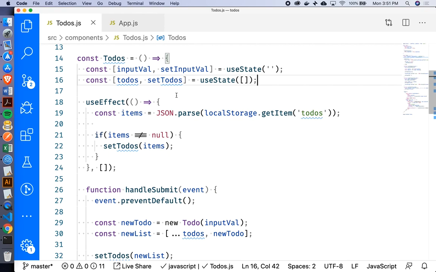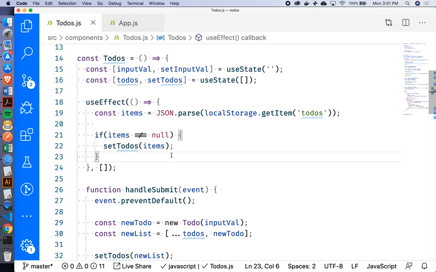We set item to the storage, the get item, and we parse it to a JSON object. Right. So if we have something in there, it's going to be stored as a string. So JSON.parse is going to take it from a string and turn it back into this array that we need. Right. Okay. Cool. And then what else are we doing? If the items isn't null.